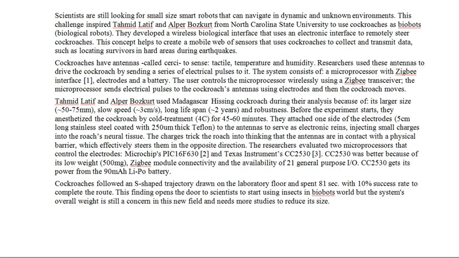So now that you've read through the paper, it's an interesting paper. It's got a cool concept here. We're using cockroaches as biological robots, biobots. So it's got a really nice hook on this paper as well. And I'm just going to go through and edit it again, looking for the overall structure and also editing things line by line. So I'm going to go in and make a few edits here and there. I'm going to rearrange a few things.